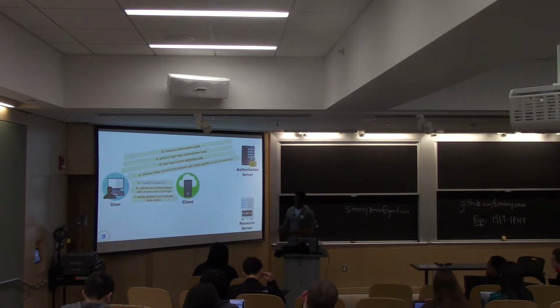But why do we get this state variable? It's just a random string, right? This state is a security measure. Sometimes you could have a hacker come in somewhere in between any of these steps and mess with the transaction. When that happens, something, I don't know how it works exactly, will trigger the state to change.